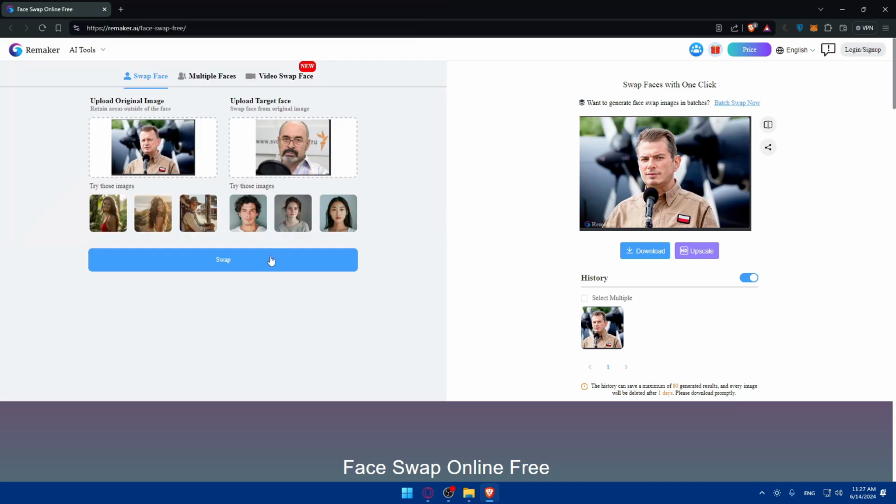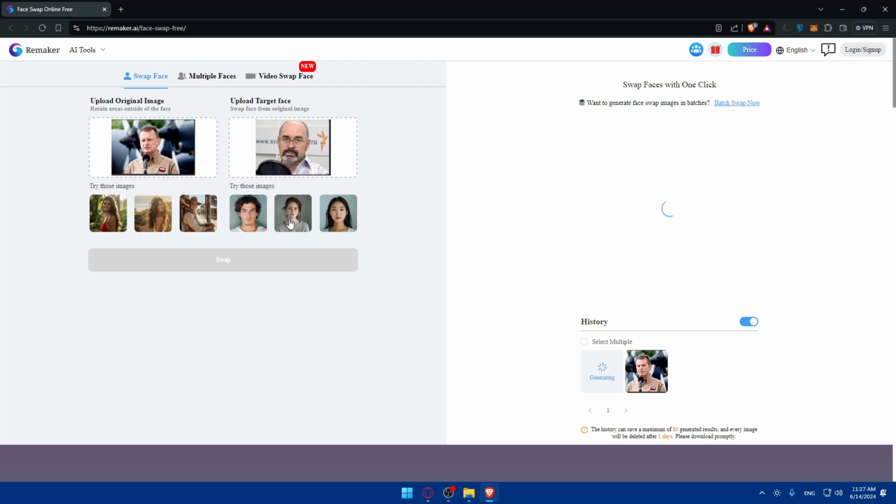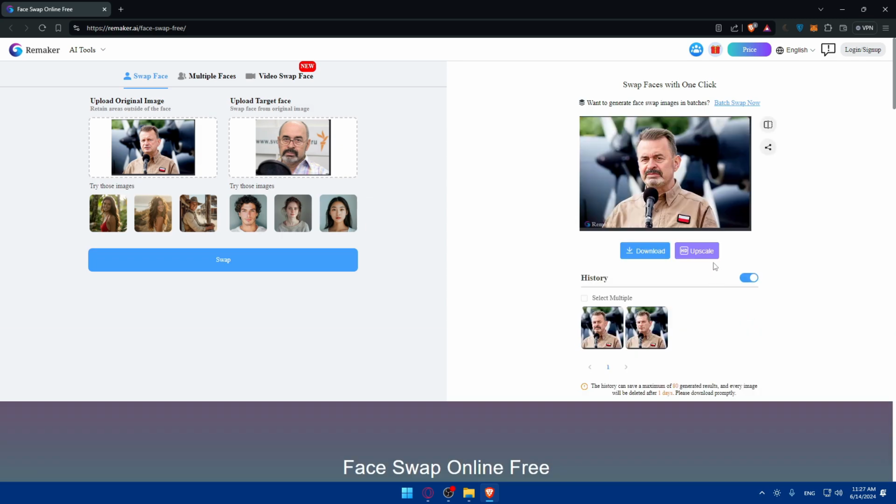So as an example, this one from the beginning. I'll just go and click on swap, and here I'll wait for the image until it gets created. Of course, make sure to enable this history if you want to go back to whatever you want. And as you can see, the same beard, same look. I can tell that it's actually merged. We just changed this. It keeps the same hairline because this guy's bald and this guy's not. So make sure to choose someone similar with the same hair and same features.